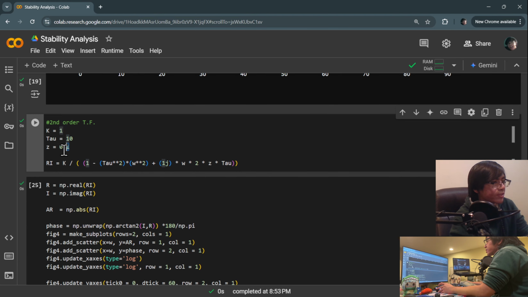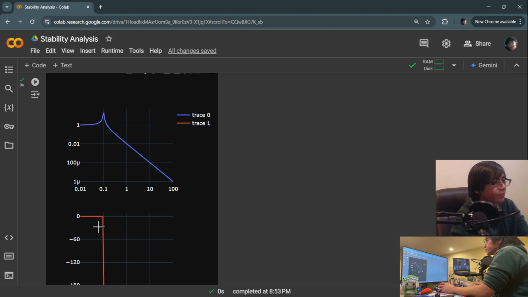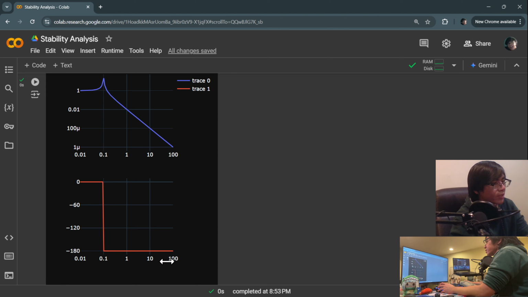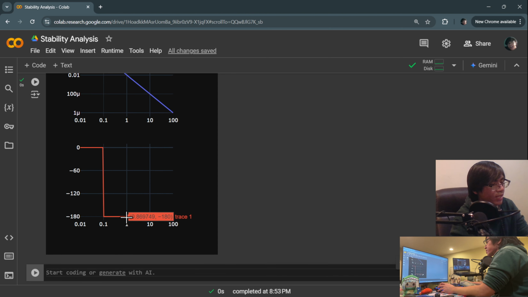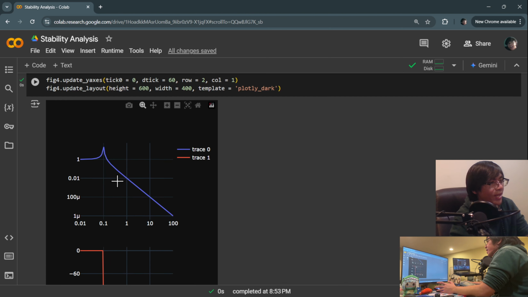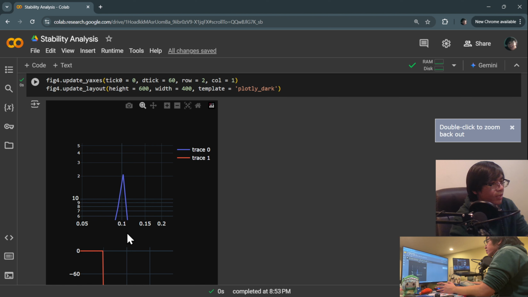If I change zeta to be 0, it will be exactly at 0.1. So let's try that. Oh, now we have a really sharp one. Is this in log? Yeah. So yeah, it's asymptote at -180. I don't know why I'm focusing on that, but again, two tanks in series. First order transfer functions to define each tank. We have asymptote at -180 degrees, as I've mentioned several times now, and then we pop up to our peak here. It should be about 0.1. Yeah, 0.1 is our peak, and this angular frequency is what we want to avoid.